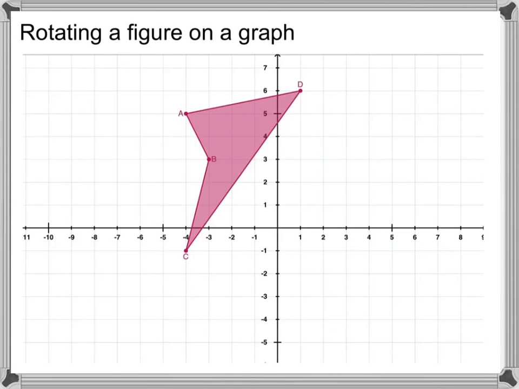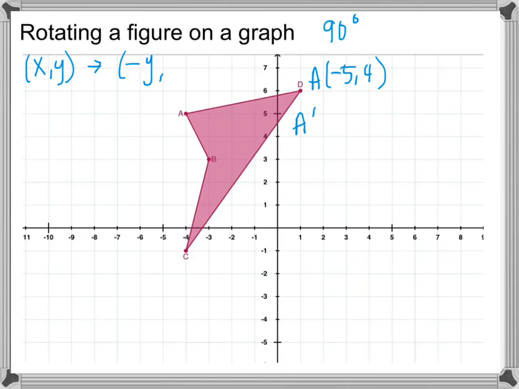Okay, if we rotate a figure on a graph, so let's say that we want to rotate it 90 degrees. There's two ways to do it. Well, actually, doing it by sight's a little harder. It's easier to do it by vertex. So let's write down the vertices here. So A is going to be negative 4, 5. So A prime, remember a 90-degree rotation takes x, y, and it flips them around and makes the first position negative. Okay, so it takes your old y-coordinate, flips it around there and makes it negative, and it keeps your old x-coordinate but puts it as the y-coordinate.